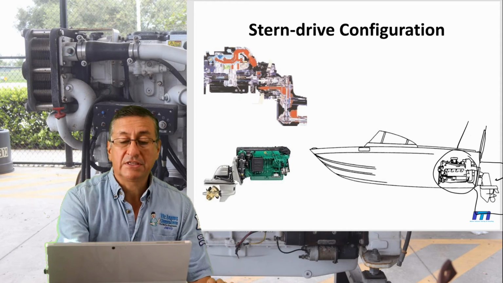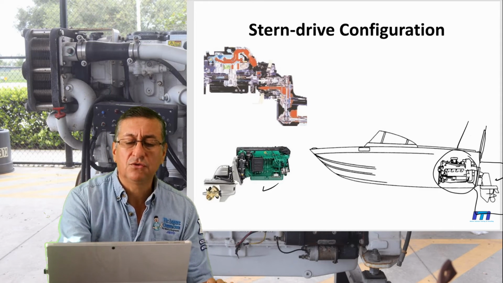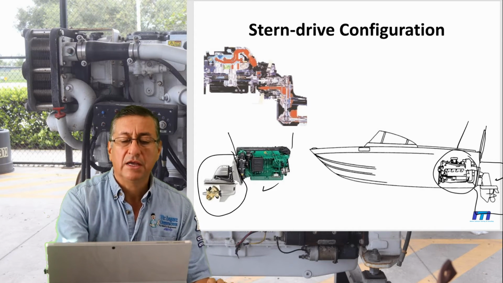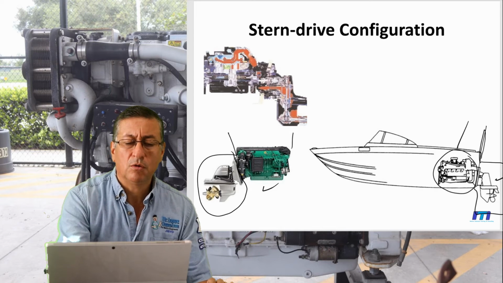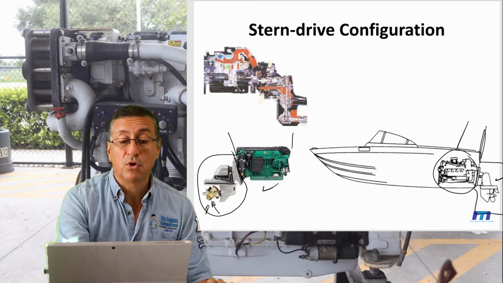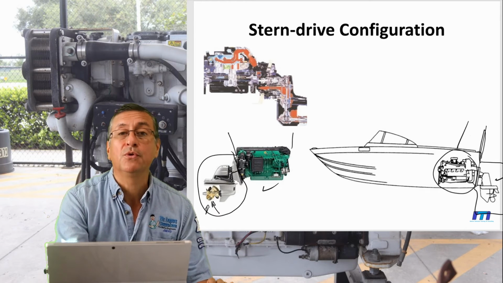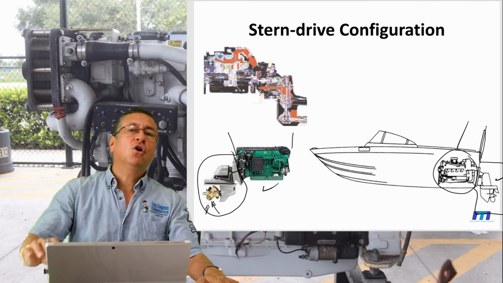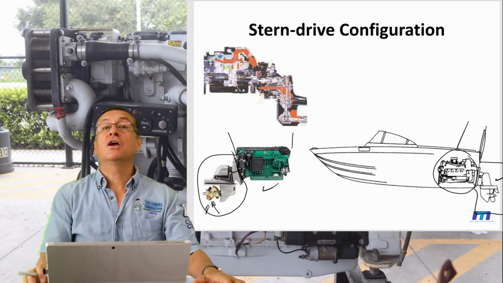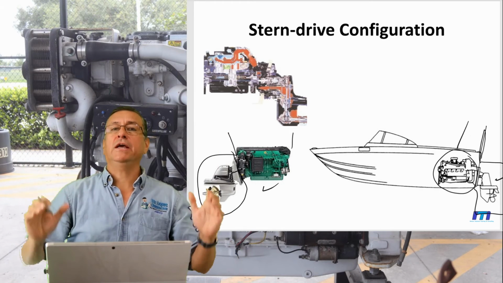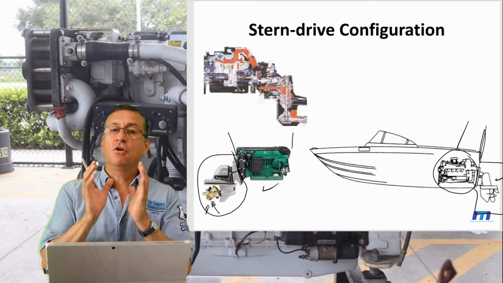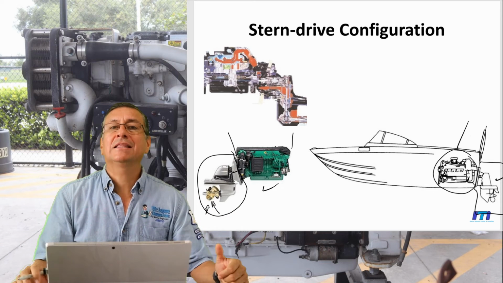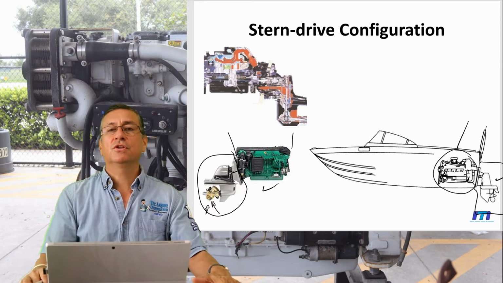Yeah, for example, this is a typical Volvo diesel engine at the inboard, and the outboard is a special lower unit, normally with double propeller, double thrust, in order to support the amount of torque produced by the diesel engine. Yes, not all the typical lower units are good for a diesel inboard engine. You need to verify if the lower unit accepts that amount of torque produced by the diesel engine.